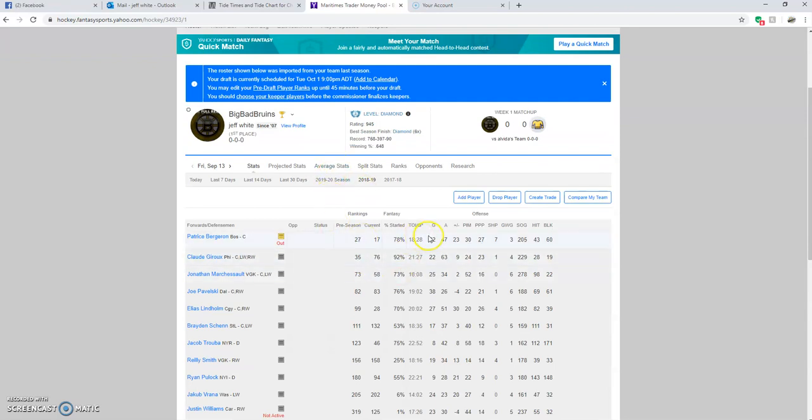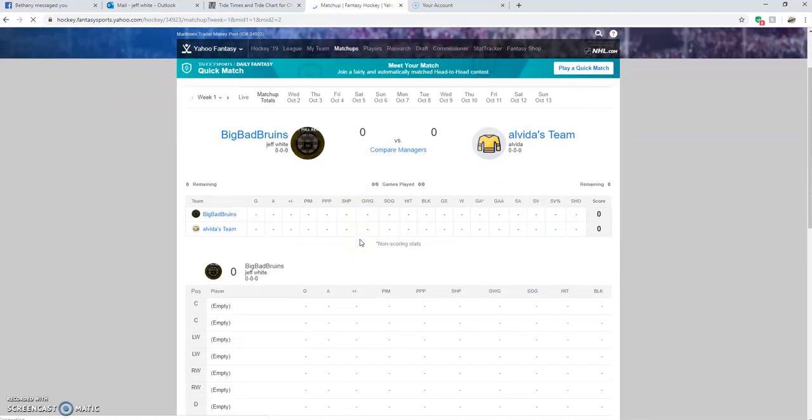But as far as the stats are concerned, you can see right here, each week, I wonder if it'll let me see the matchup. Oh, good, it will. So each week you face off against a new person. You've got goals, assists, plus minus, penalty minutes, power play points, shorthanded points, game-winning goals, shots on goal, hits, blocks, game starts. These are for the goalies. Wins, goals against average. We don't have that one. That's why there's a star beside it. It still sticks it there, but we don't actually use that one.